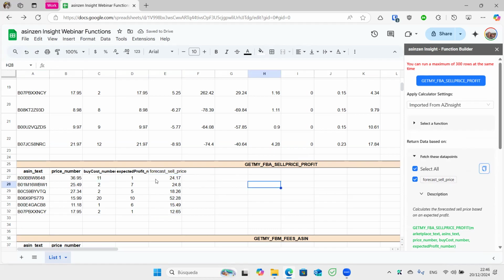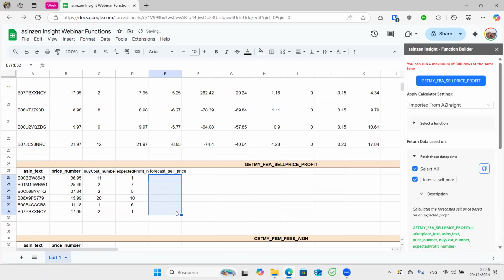So we can do this using the function builder or using the functions on the cell. It's just that using the function on the cell, you need to do more, right?